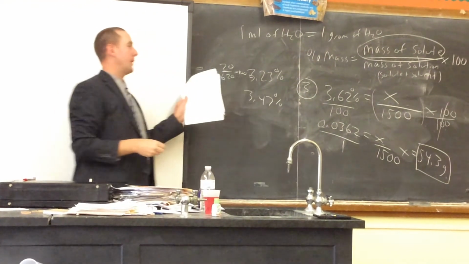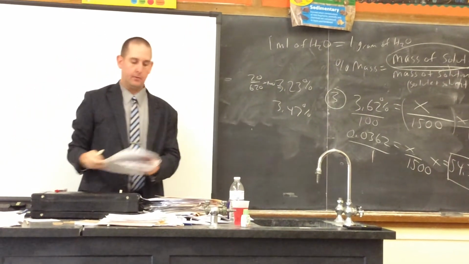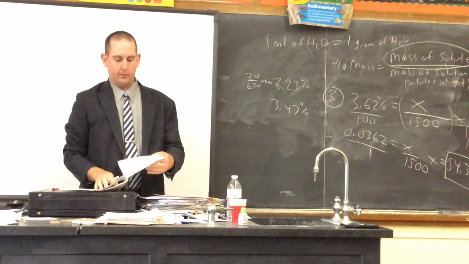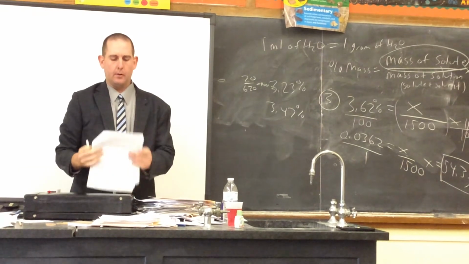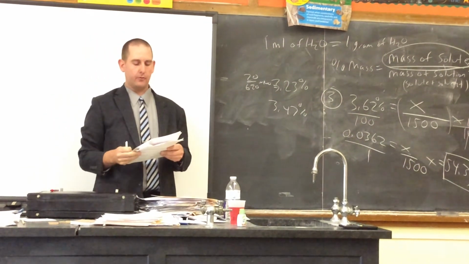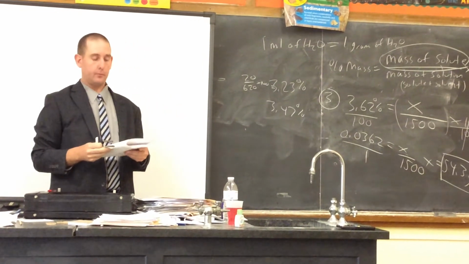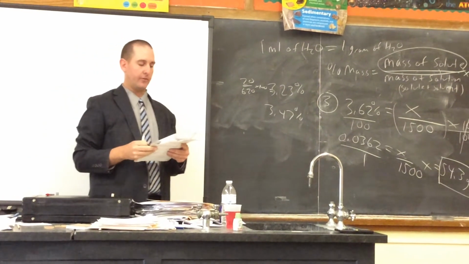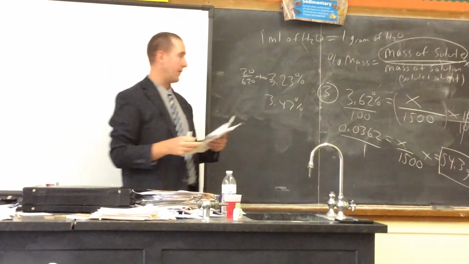Okay? So now we're going to move on to page 28, which is percent volume, but first you have 3 questions, numbers 5, 6, and 7. So let's pause the video again and try numbers 5, 6, and 7. Read that reading passage and do numbers 5, 6, and 7.